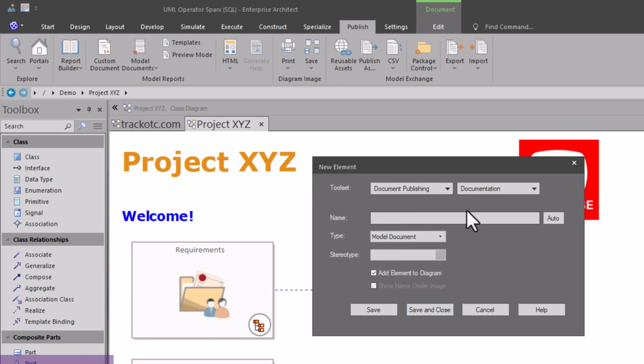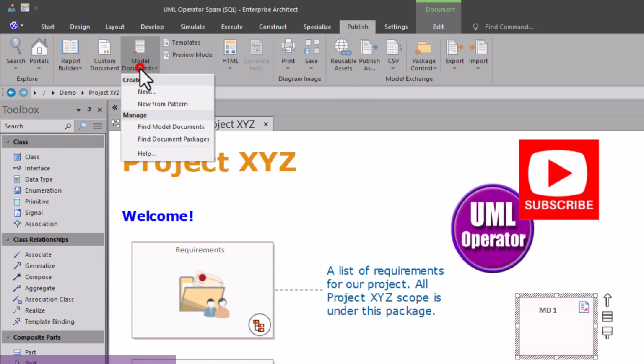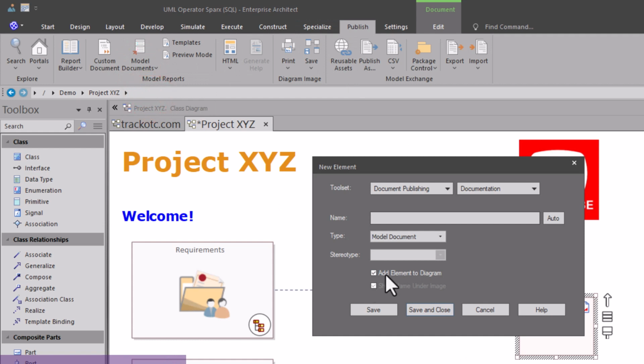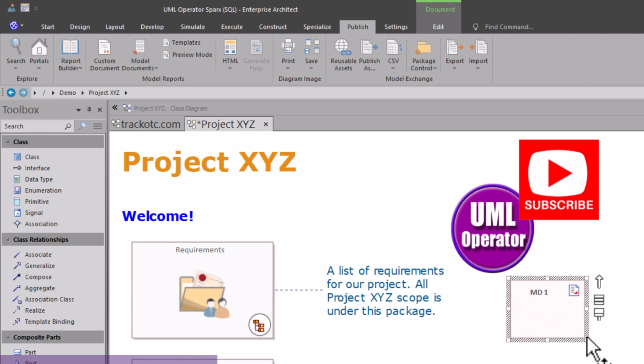So we can select model, we can give it a name first of all, and let's just call it MD1, model document 1, and I'm going to hit save and close, right? So because I had the checkbox here, add element to diagram, as soon as I hit save and close, it added MD1 to my current diagram, right?